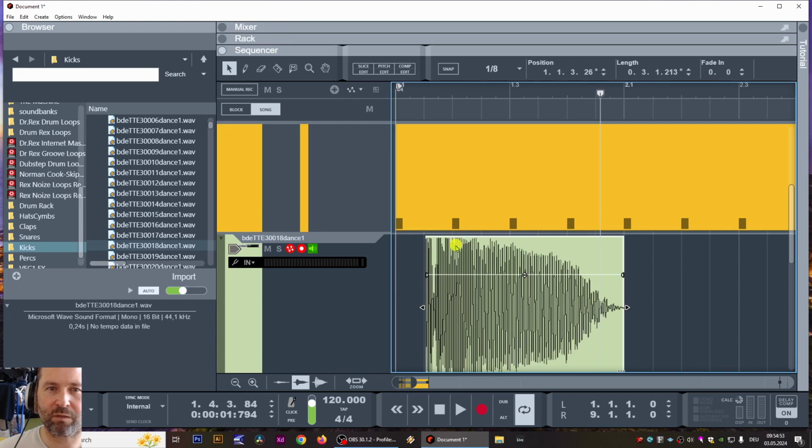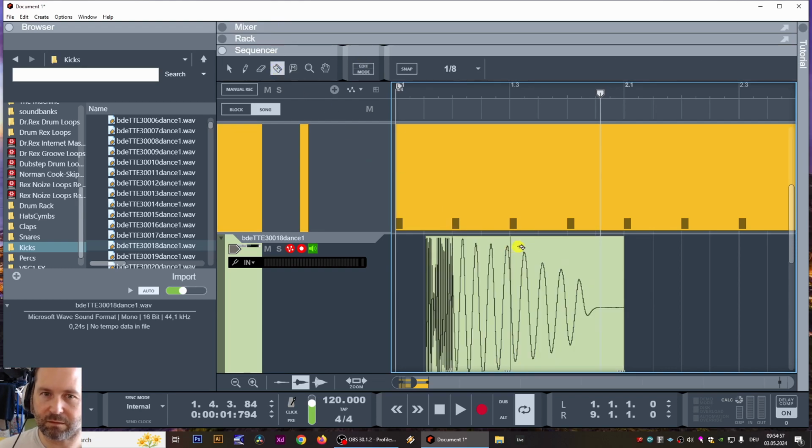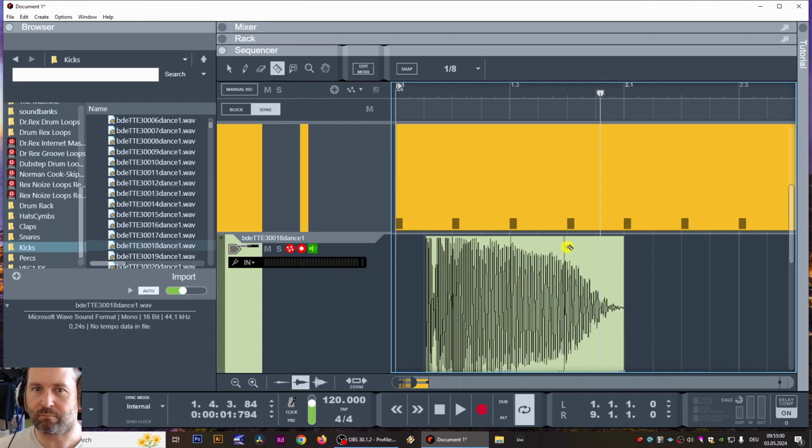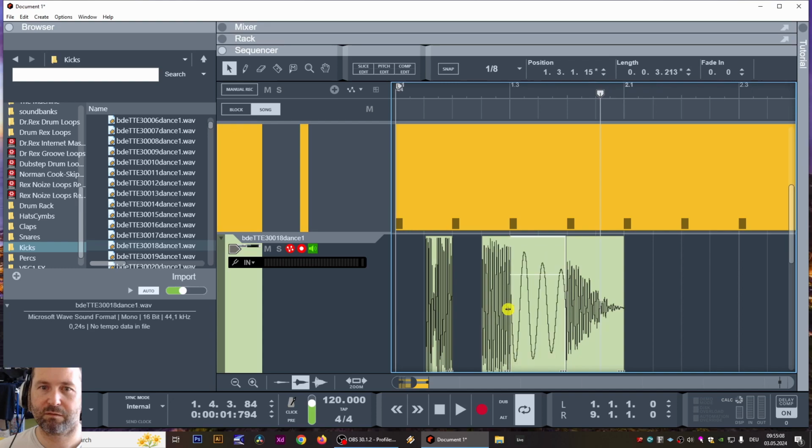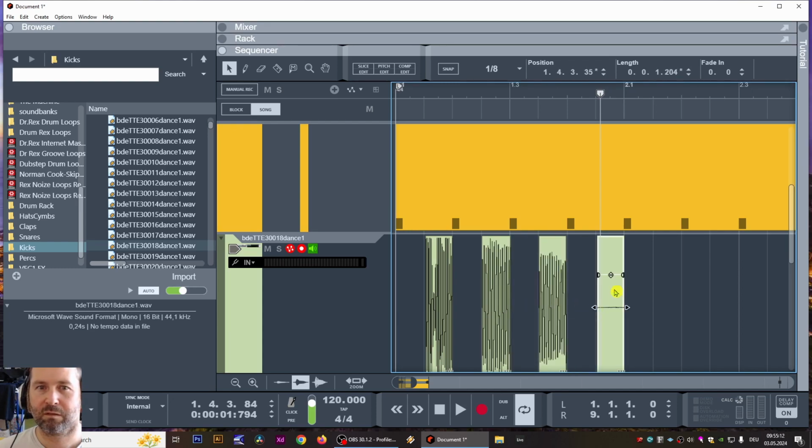I'm gonna take a razor tool and cut this thing up a bit by the kick drum. And then I'm gonna remove these bits and just shorten them slightly.